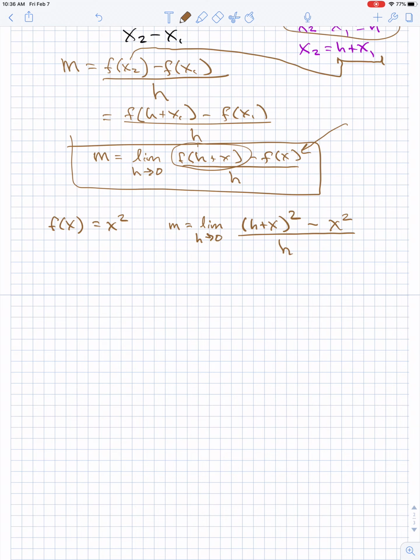But let's keep working on this a little bit and see what happens. I'm going to square or FOIL out this term here, that first term. So what do we get? I'll assume you know how to do this. If you don't, you're in the wrong class. Okay, and then we can simplify the top. You'll notice that the x squareds go away. Look at that. And look what's left. We have h squared plus 2xh. There's an h common to both terms, so I'm going to factor that out.